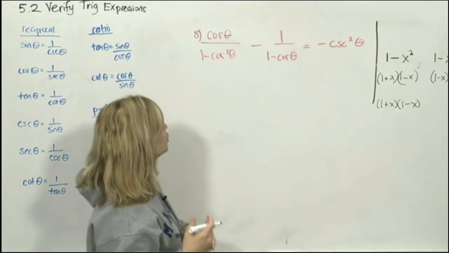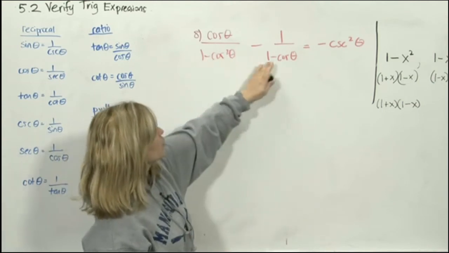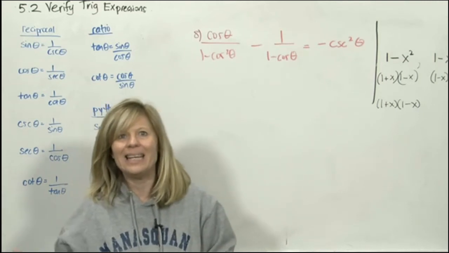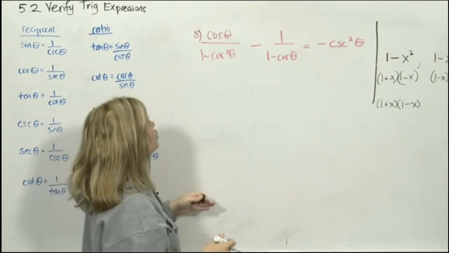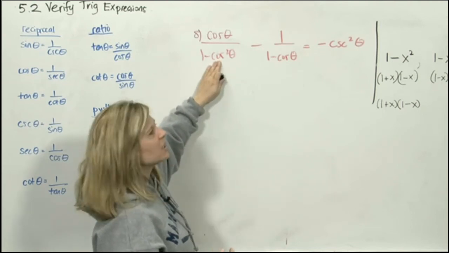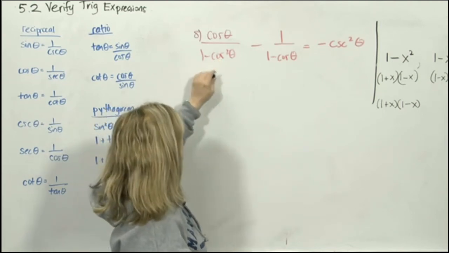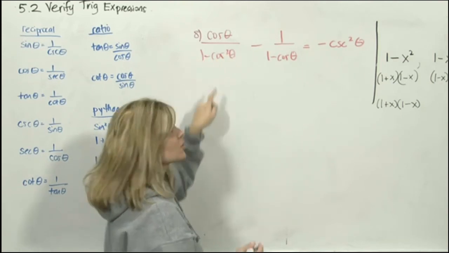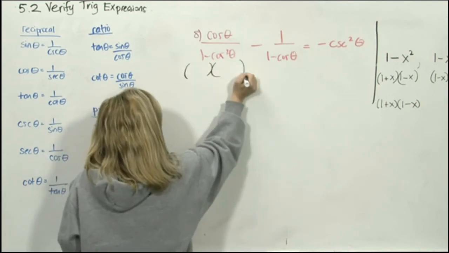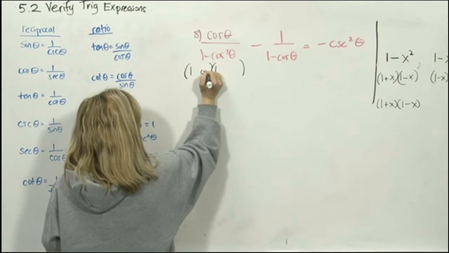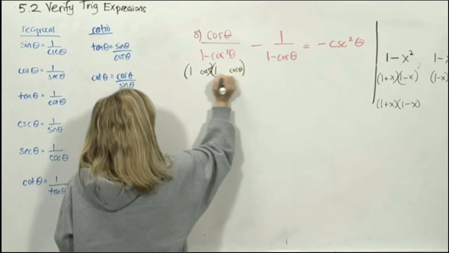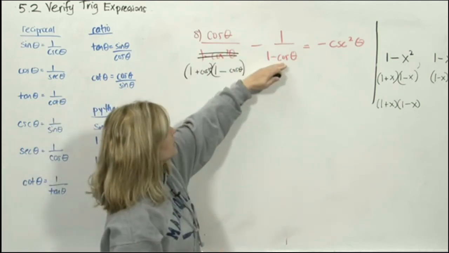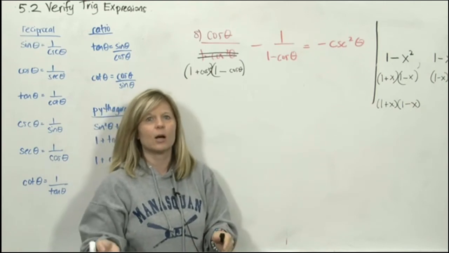Now the same thing is true in trig. These denominators are not the same. You cannot just go stick a square up there. That's mathematically illegal. So again, to find a common denominator, you have to make sure these denominators are in lowest terms. This one is not. 1 minus cosine squared theta is a difference of perfect squares. This can be factored to be 1 times 1, cosine theta times cosine theta. 1 gets a plus, 1 gets a minus. Now that's done. This denominator, 1 minus cosine theta, is in lowest terms.